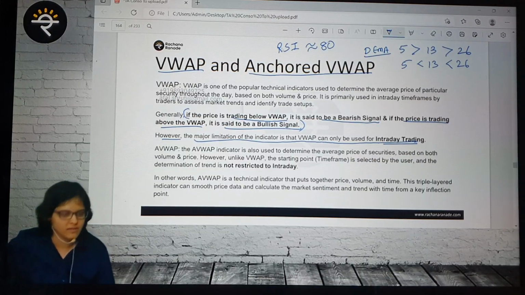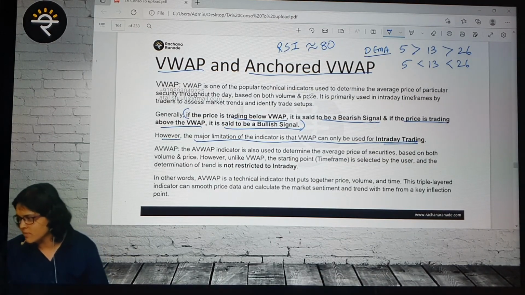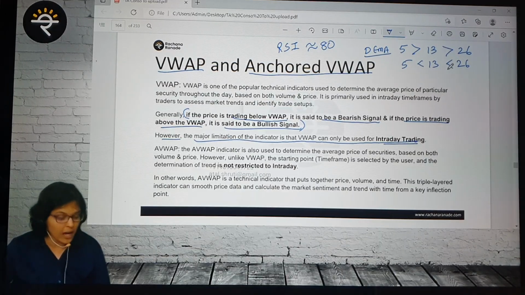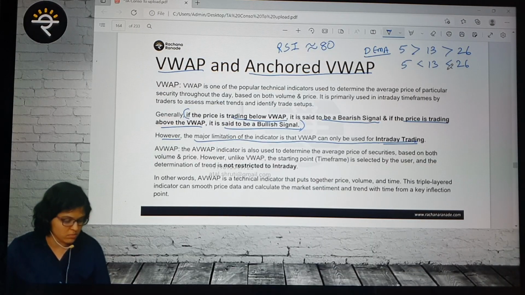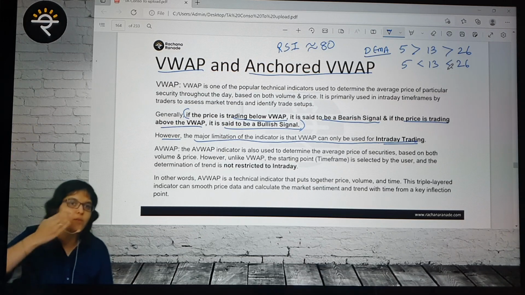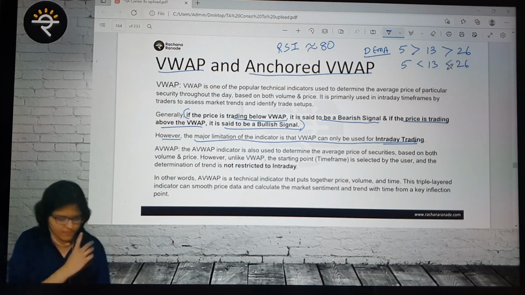Third, RSI below 40: sell. And RSI almost equal to 20: rock bottom. Again, can it go below 20 also? Yes, but in the majority of cases, 20. Can I say this is also called oversold? Like it was overbought, this is oversold. And from here can we expect an upward reversal? We may expect a reversal from here.